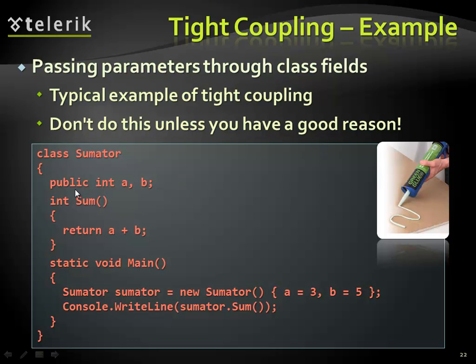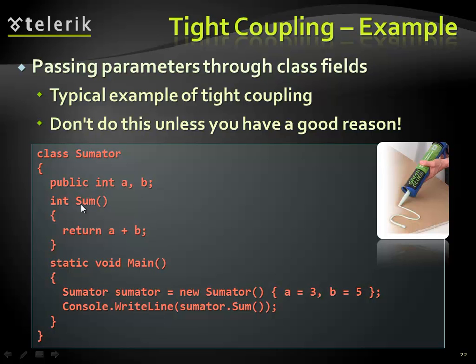So here's a bad example, but actually I'm not fully agreeing that this is such a bad example. We have the class here, Sumato, and it has two public integers, and it returns the sum of these integers. It's written badly. Yeah, it's working on members of the class, and in many cases you'll have a class which has members that are data holders, data containers, and some of the methods or properties will have to return processed information. So in this sense, this is not the worst example I could think of.